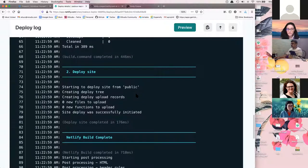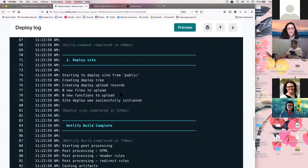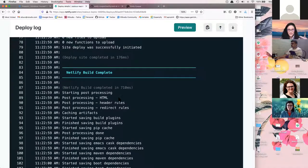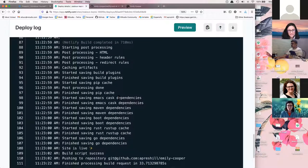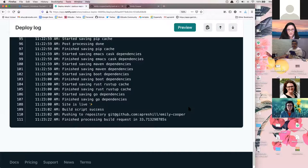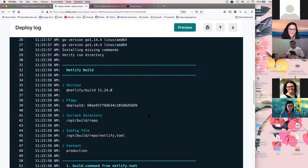Then it moves on to deploying your site. Starting to deploy site from public. I told it to do that. Site deploy was successfully initiated, Netlify build complete. And then it does some post-processing, some cleanup of cache and dependencies. And then what you're really excited to see is this little line on 108 maybe for you: Site is live, with the little sparkles emoji. So that's pretty exciting. And then you can see that it's pushing to this repository. So you can tell that that's where it thinks my source files are. So this is a successful deploy log, and hopefully we'll see more of these in our future.